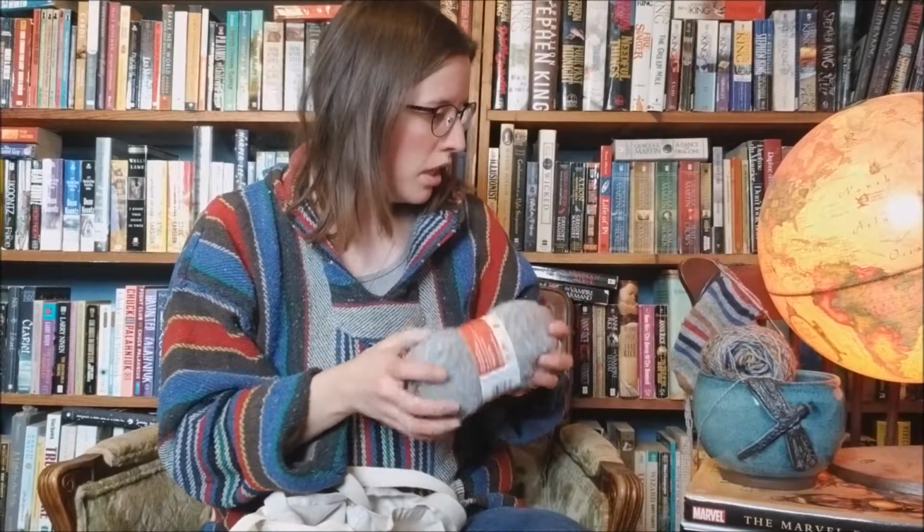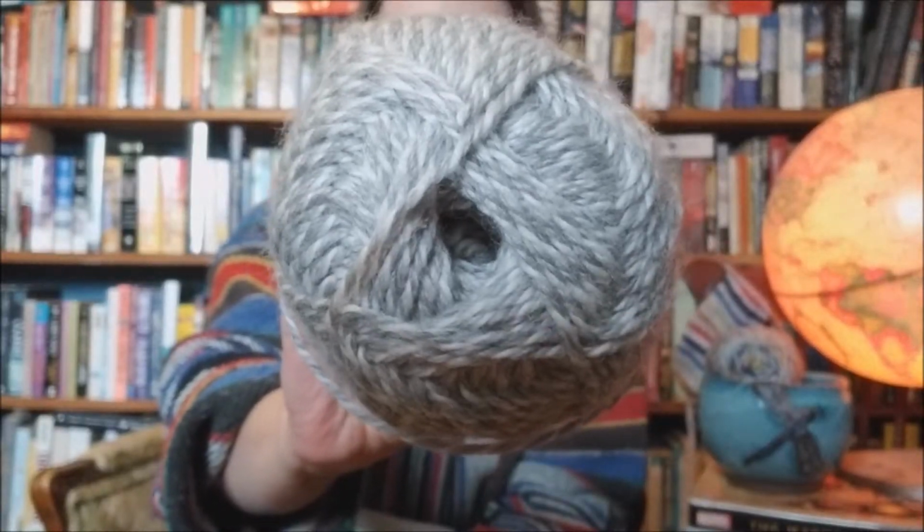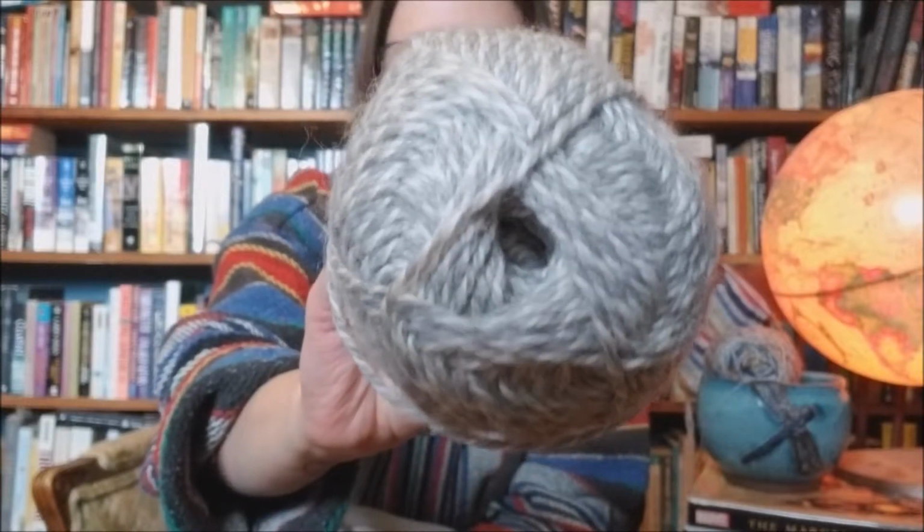Oh, and I was going to show, I'm going to do a contrast heel, because I don't think it'll look too bad during the gusset increases, the way the stripe pattern will kind of get weird, but I didn't want to completely wreck the stripe pattern in the heel. So I'm going to do the heel in this kind of tonal gray color, also from Patons. This is their classic wool, and it's a worsted, but I feel like it's a really thin worsted, and I feel like an extra thick heel is not a bad thing, especially for someone like me who likes to shove my foot into my shoes without untying them.